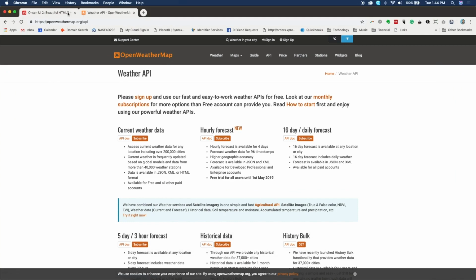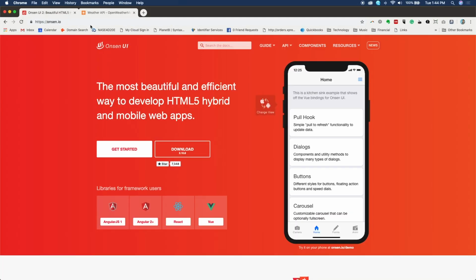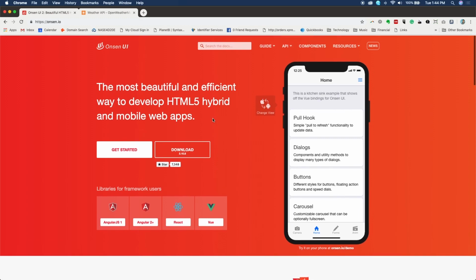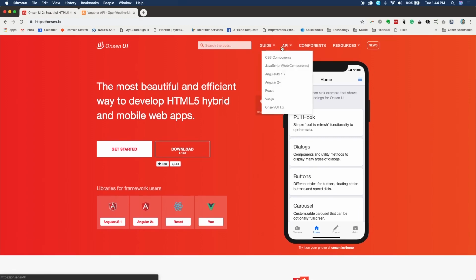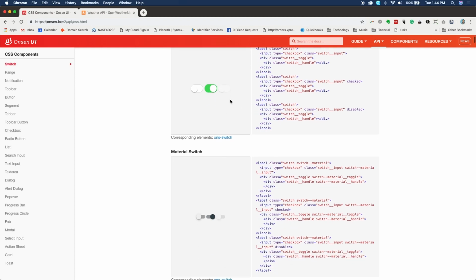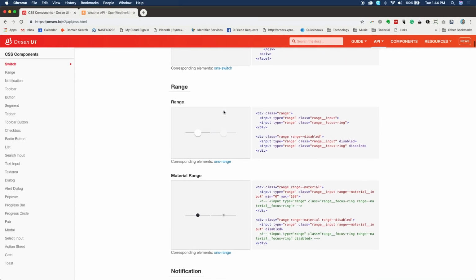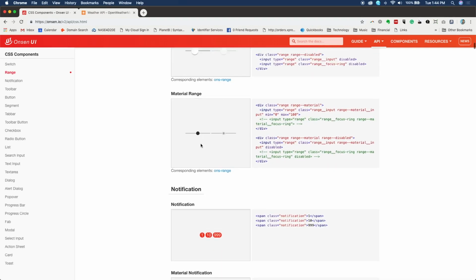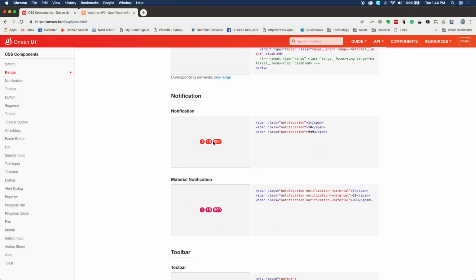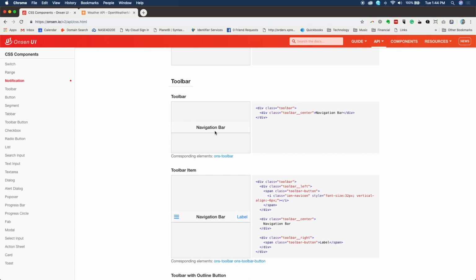And first of all, here's Onsen. And this is at onsen.io. And this is a great way to skin your project. If we take a look at the API components here, there's a lot of CSS components that can be used, like switches, range sliders, notification icons, navigation bars.